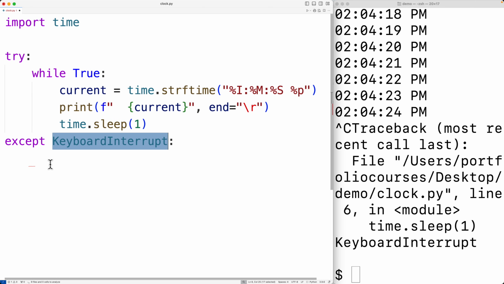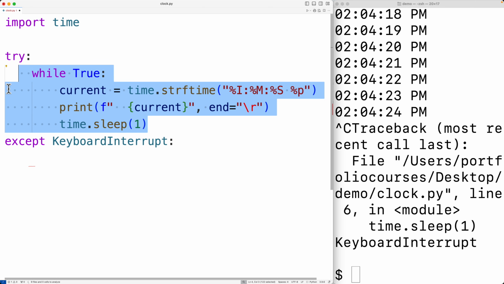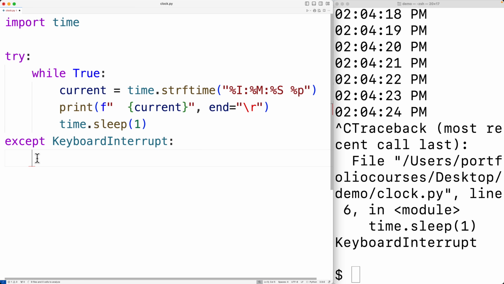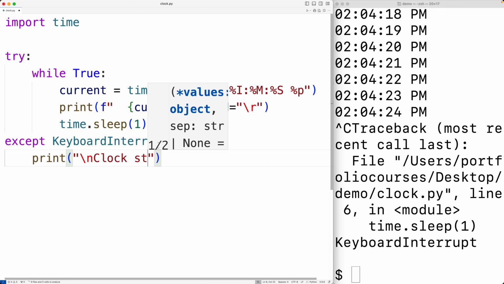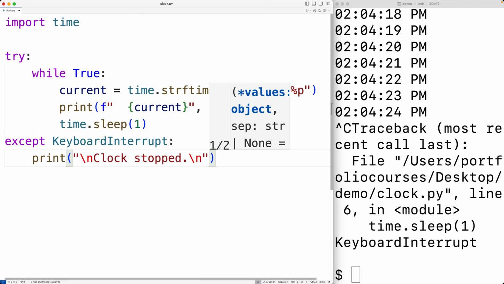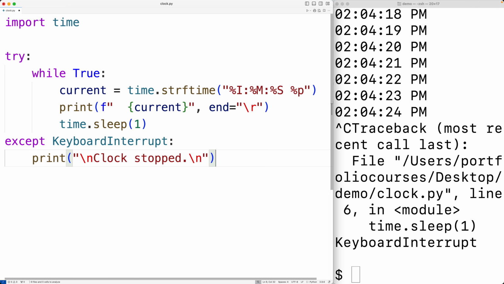At that point, the loop is going to stop executing. And then down here, we can have whatever code we want in the except block to exit the program more gracefully. We'll output that the clock stopped. So we'll have \n for new line, we'll have clock stopped, and then \n. So \n is the new line character, which will put this output on a new line.